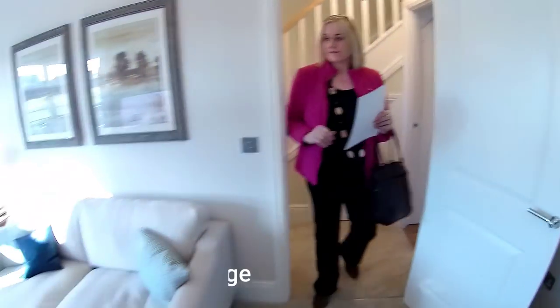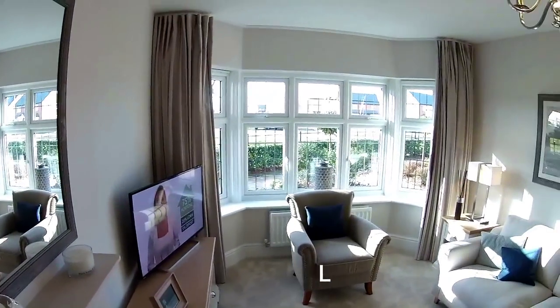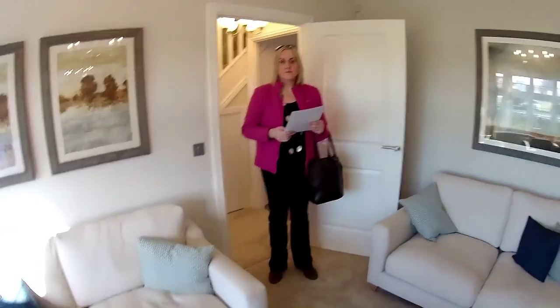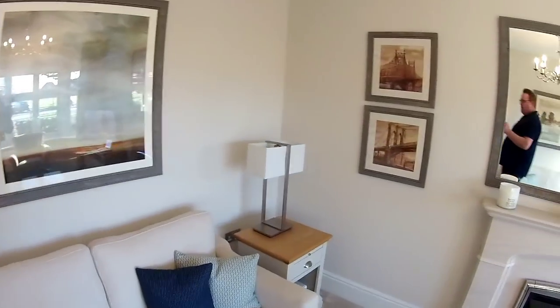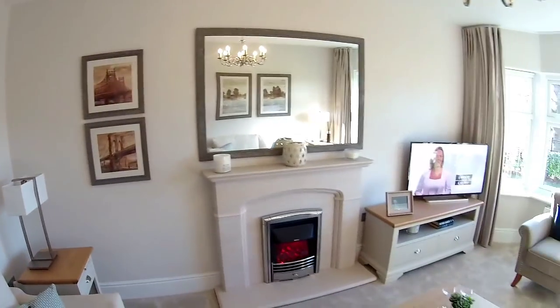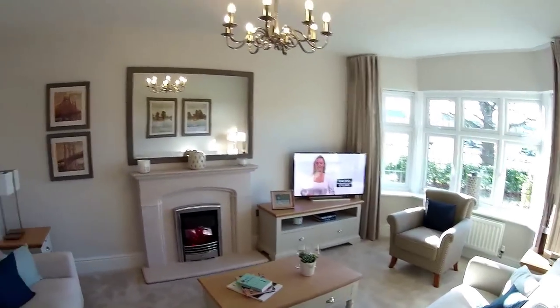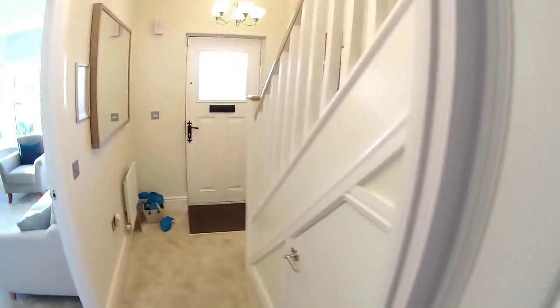Good size. Look at that beautiful bay window — a right lovely lounge, five metres by three metres two. Good size, I like the bay at the front. You can probably get some idea of how windy it is today actually. So we've got a little cubby cupboard under the stairs there, and just pan around and show the viewers the hallway — there's another good-size cupboard there.